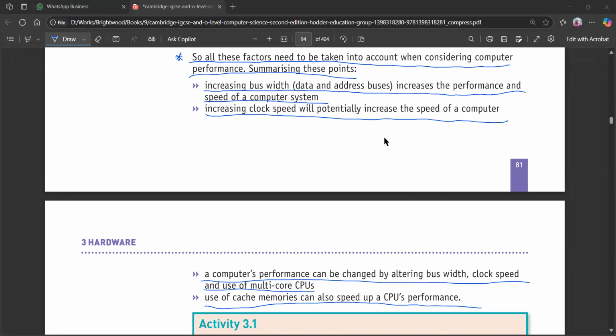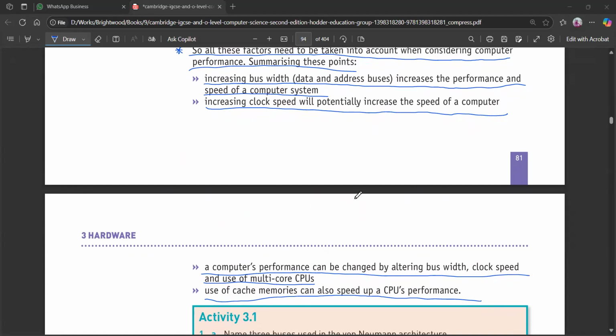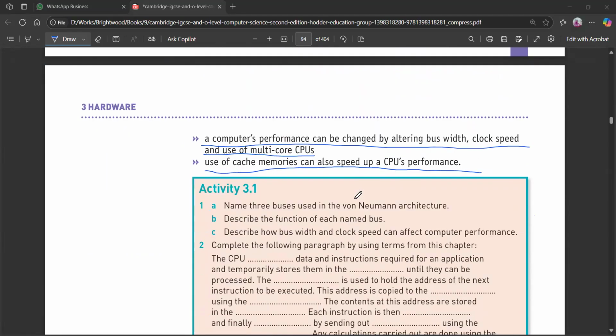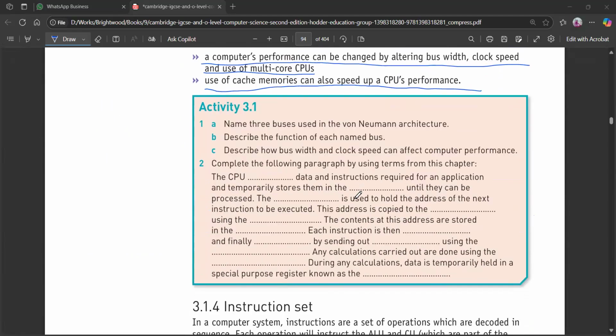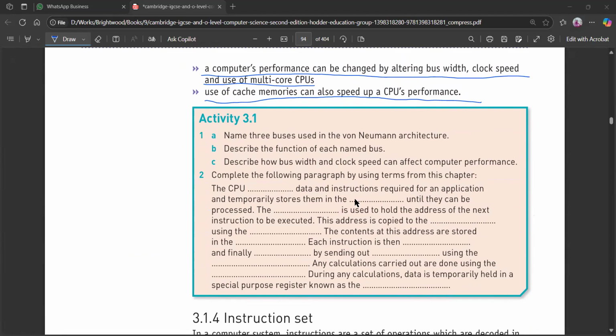Okay. So I think you already wrote that down. Yes, you can write. And after that there is an activity for you, try to do this one at home. Okay, try to do this one as homework.